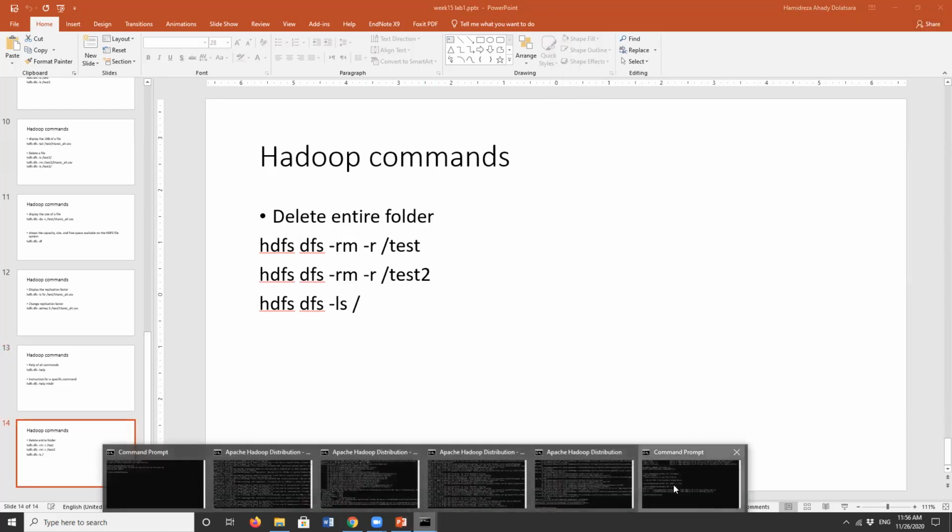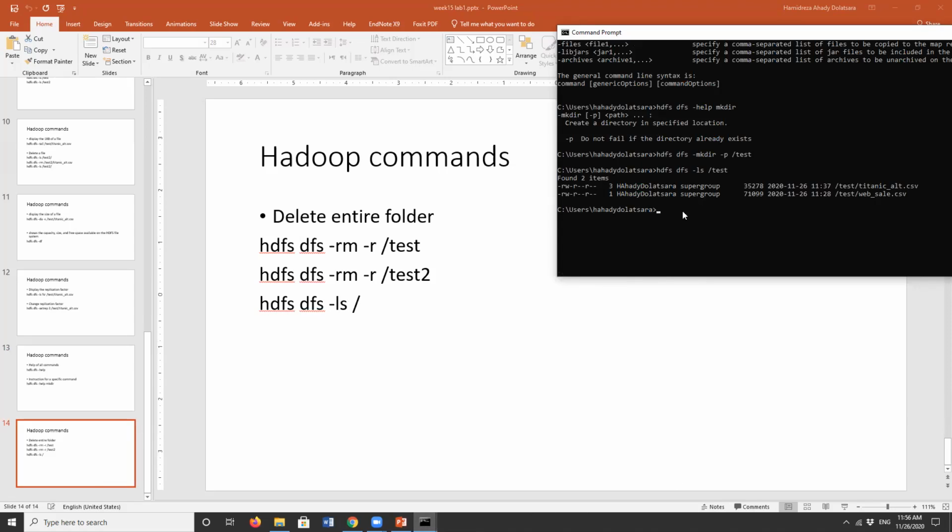With move and with rm, which stands for remove, we can remove a file, but what about a folder? If you want to remove a folder, you should use -r after rm. Otherwise, you cannot delete a folder. Like hdfs dfs -rm test. You see, it gives me a warning.